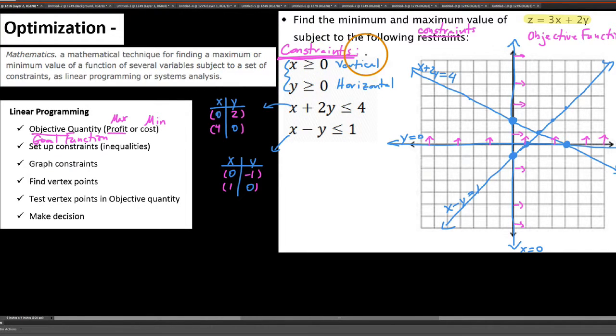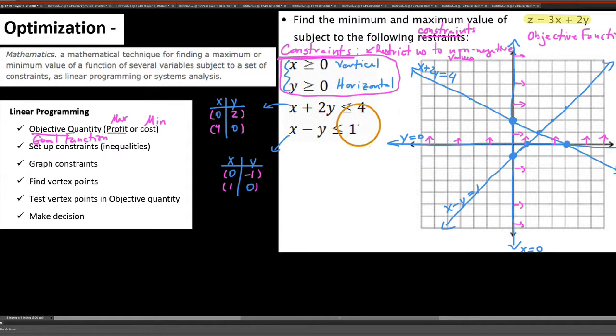So I want to make a little note here. These two that are common here basically restrict us to quadrant 1, restrict us to non-negative values. And when we start looking at application problems, what we're going to find is that we don't often get negative values when we're talking about maybe how many models of each type of bike to produce or something like that. So when we look at this here, I'm already trapped up in the first quadrant.